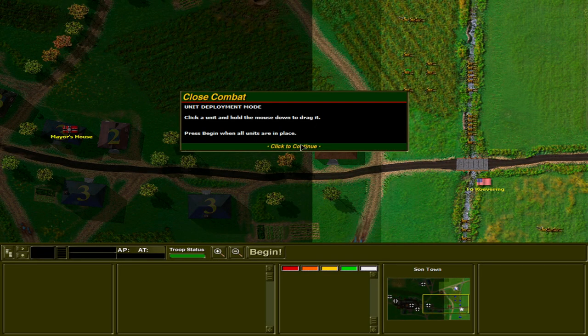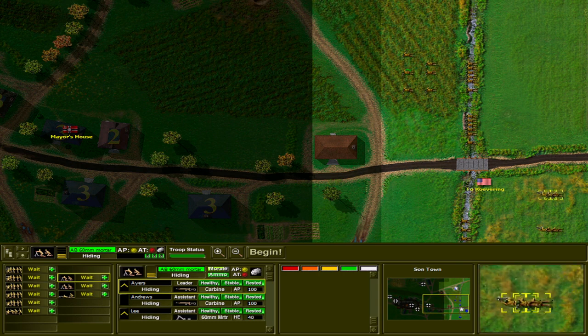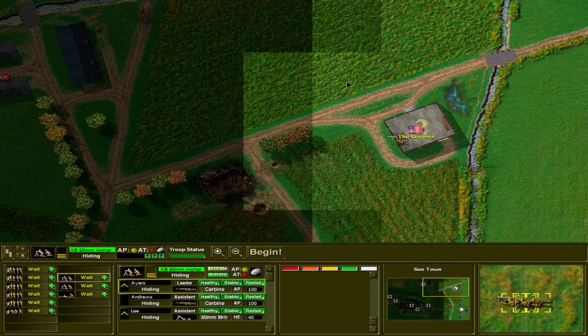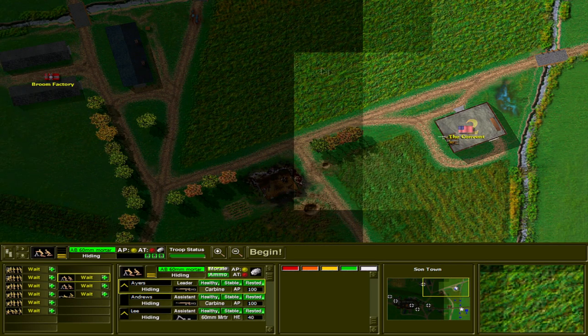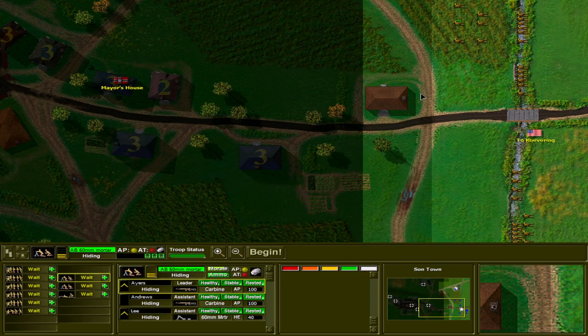Okay. All right, so we are going to deploy our mortars to the south. And I'm not sure what the best way to go about this is, because this is just kind of a pain in the ass of a particular fight.